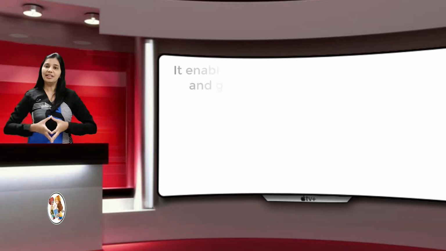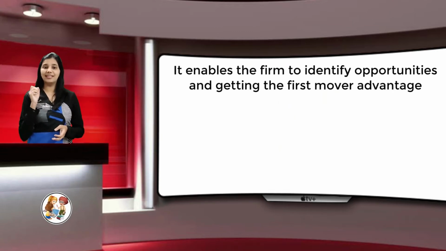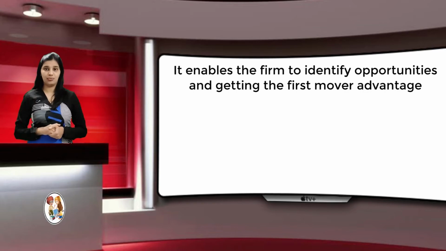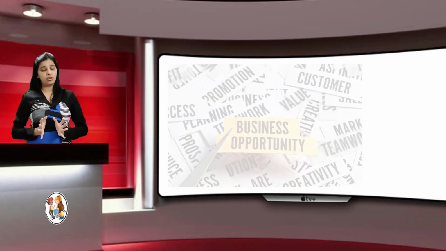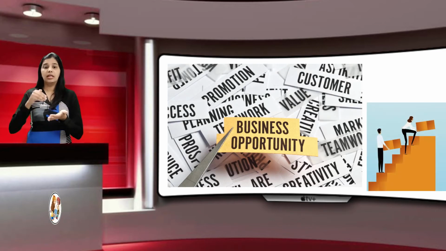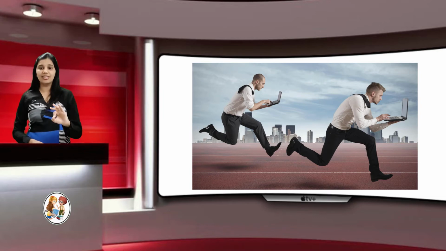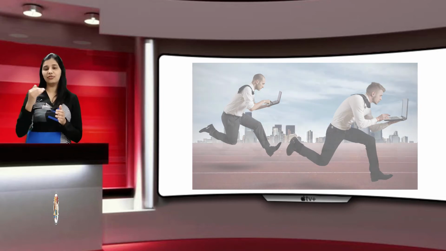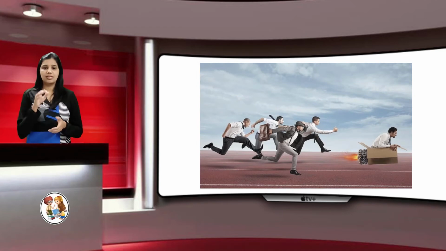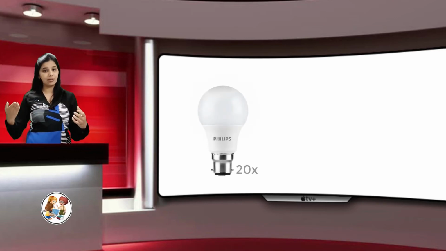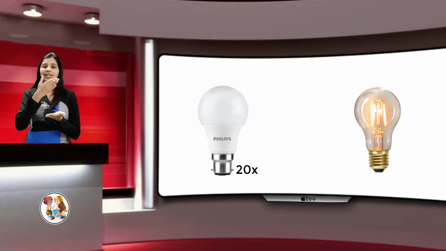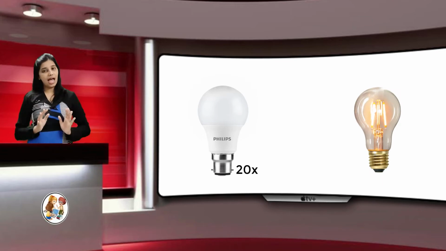The first point is, it enables the firms to identify the opportunities and get the first mover advantage. See, business environment provides many opportunities to the firms to improve their performance. The firms which are able to scan these opportunities at an early stage get the maximum benefit and they can leave their competitors behind. For example, scientific research has come out with the energy efficient light bulb which lasts at least 20 times more than the normal bulb.